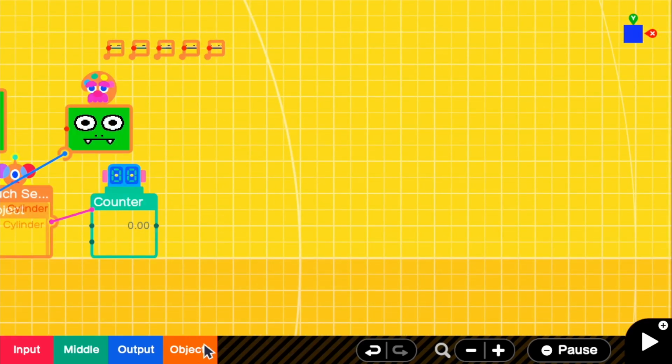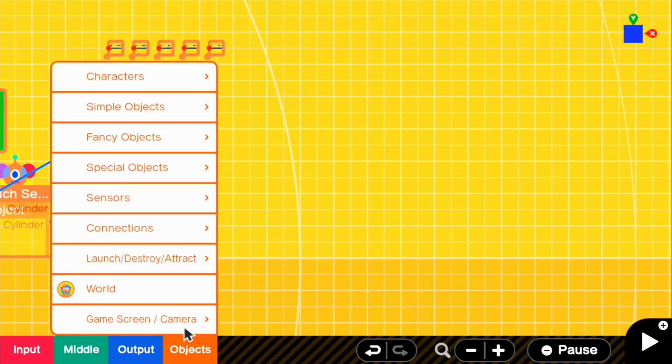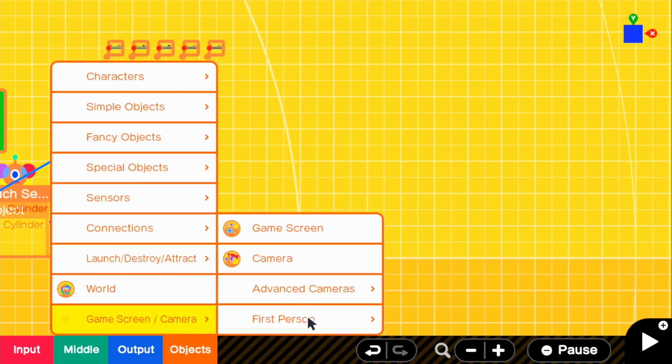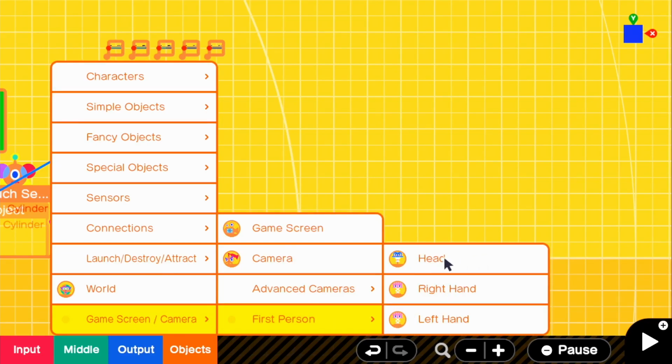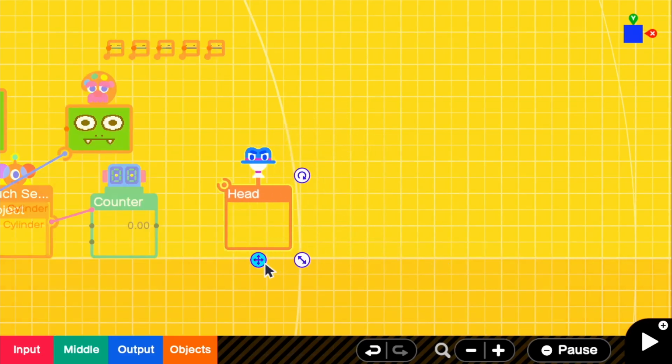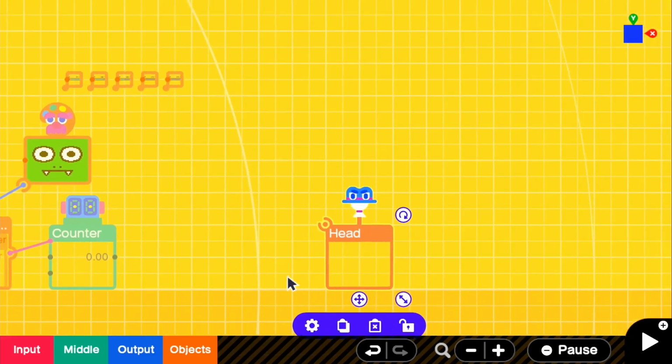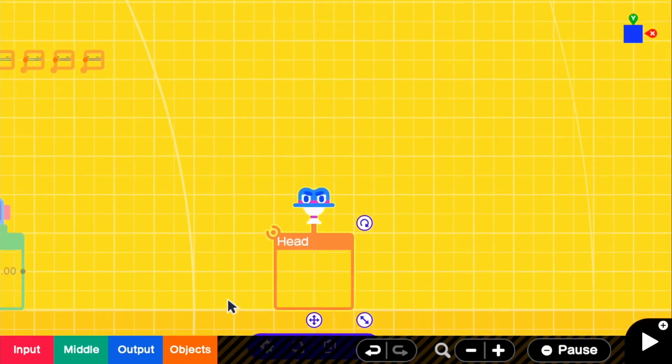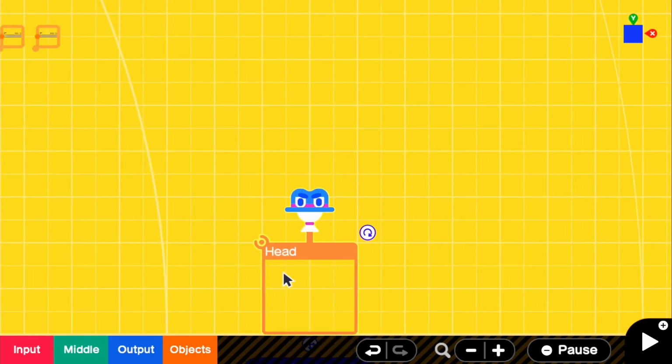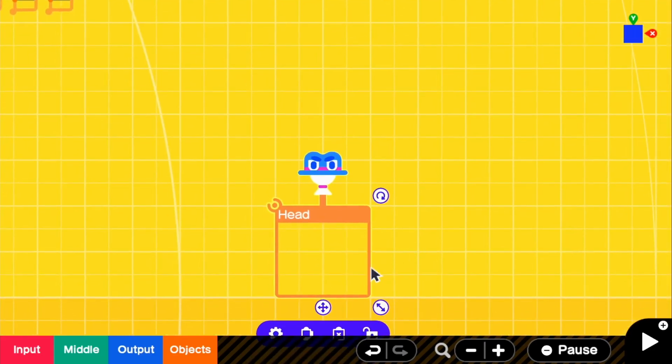So we'll set up a basic HP screen that will follow the camera. What we need to do is go to objects, game screen / camera, first person, and then grab our head node, and we can put that really anywhere, it doesn't matter. If you guys haven't seen my UI setup for a first-person, third-person camera, this is basically what we're doing.